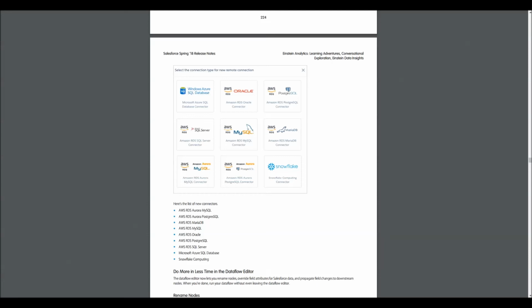It's really good to see this growth and expansion for both on-prem and cloud-based SQL sources. I think we can now safely say that the argument that it is unreasonably difficult to get data from external sources into Einstein Analytics as compared to using a different tool is now officially untrue.